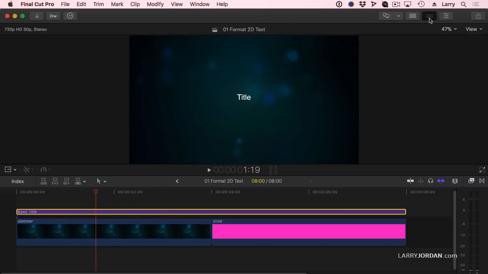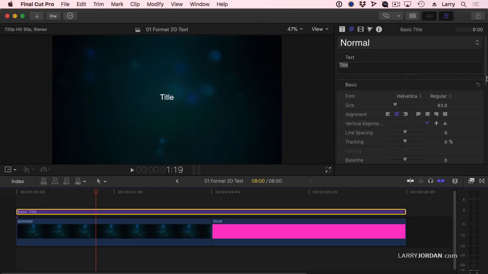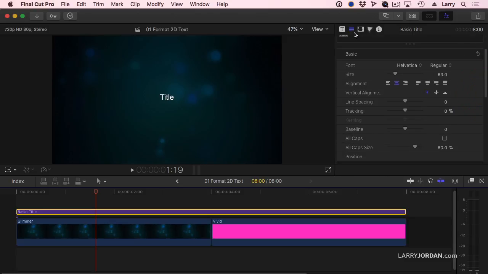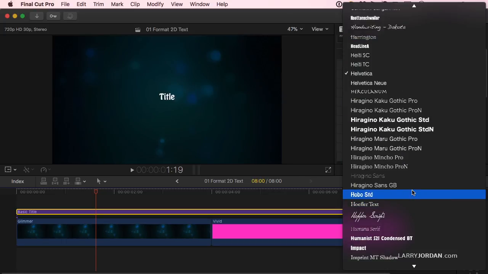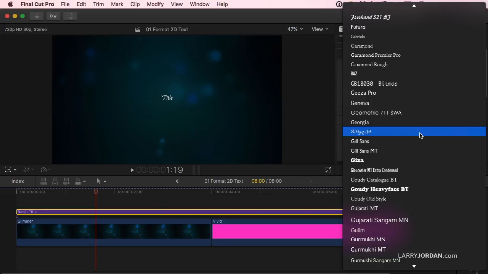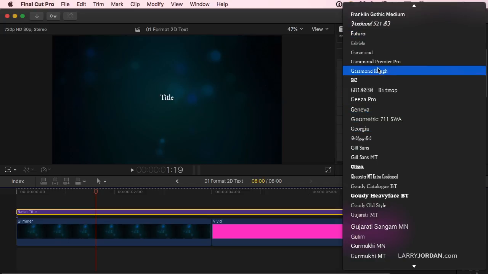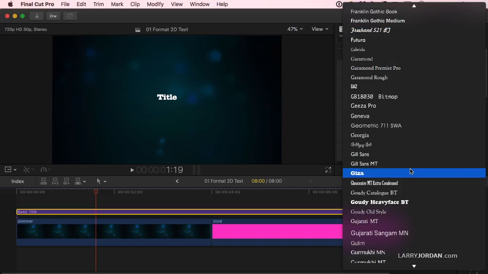So we're going to select our clip, go up to the inspector, and the format controls are here on this second icon. If we go to the font menu, one of the things I like about Final Cut is that we're able to see the actual font that we're applying to the text. For instance, there's the geometric. That's a lovely sans serif face. Gill Sans is one of my favorite printed sans serif faces, and Futura is another. There's Garamond. Look at how hard Garamond is to read at the same point size as Futura, or the same point size as geometric. Garamond Rough is a serif, Freehand is a brush script. You can see which font you want to use.